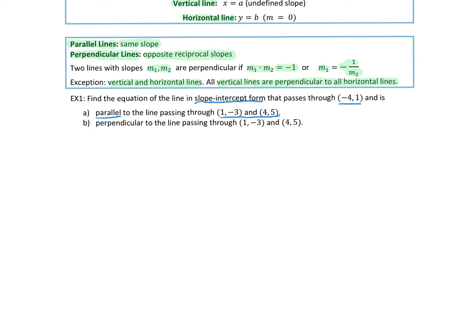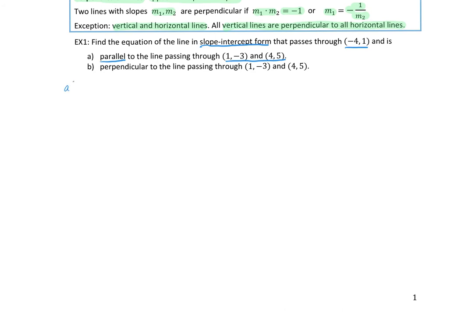When I write the equation of a line, and here they want us to write in the form y equal to mx plus b, the slope-intercept form, I need a slope, m, but I also need b. B is a y-intercept. The point I have, -4, 1, is not a y-intercept. And the reason why I know that is because in order for it to be a y-intercept, the x value has to be 0. That x value is -4. So I don't have b, I don't have the slope. But I do know that my line is parallel to the line passing through those two given points. So if I can find the slope of that line, then I have the slope of my line.